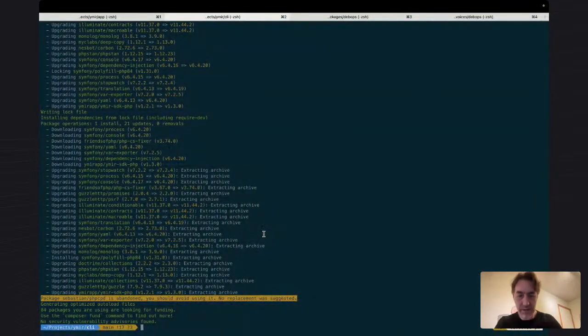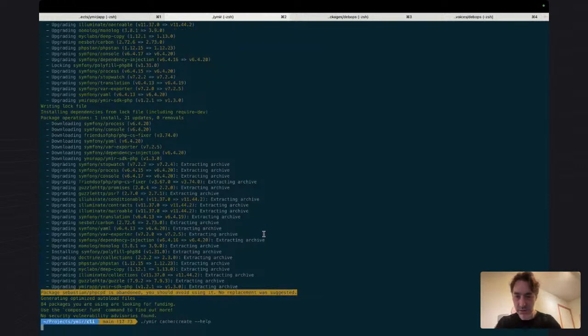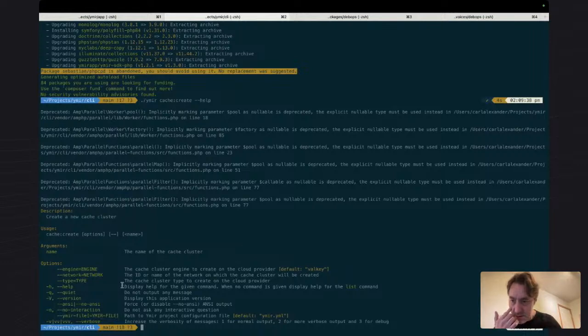So from the command line, I can actually just do it in this directory. And then you can do cache create help, and it should show engine default Valkey. So we're definitely in the same section.